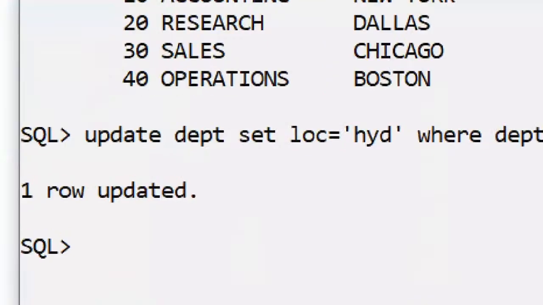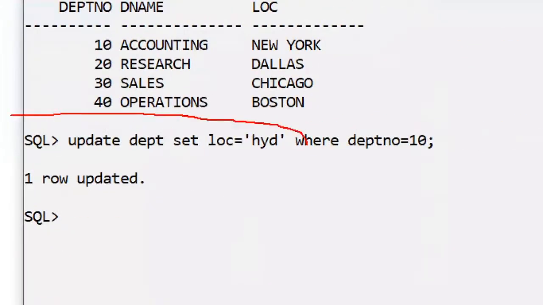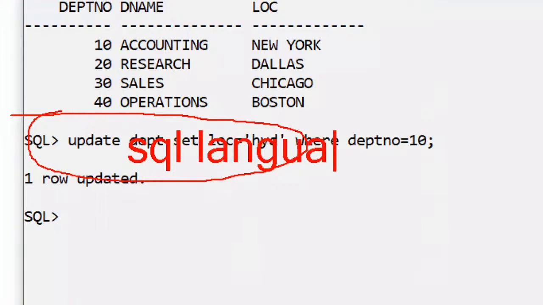Now check it out, I am writing one line of code. You will become familiar with this when you learn courses like Oracle and SQL Server in the future. That is called an SQL command. These are called the SQL language. One line of code is there. These are non-procedural languages. Variables are not there, loops are not there, and conditions like if and case are not there. It is a very easy, non-procedural language with one, two or three lines of code. Simple.